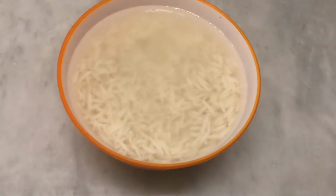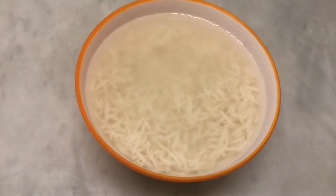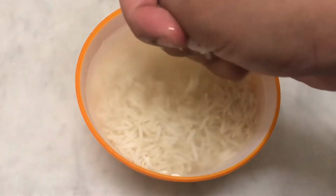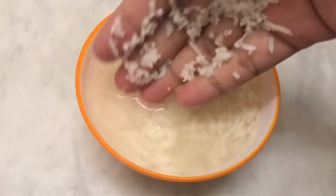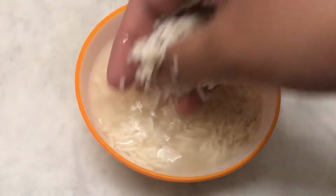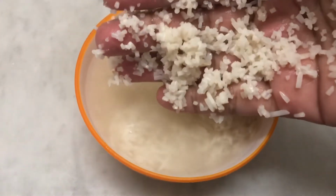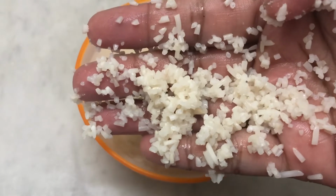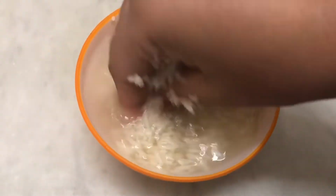Now I have taken the soaked basmati rice. I have soaked this basmati rice for about 20 to 30 minutes in about half a cup of fresh water. Now I'm going to crush this basmati rice bare-handed. So you can see it gets crushed so well because it has soaked for about 20 to 30 minutes. Few people have a different method of doing this. Few people crush the rice and directly add this into a pan of milk and start preparing the recipe. But I'm not going to do it that way. I'm going to crush this rice and I'm going to pressure cook it.